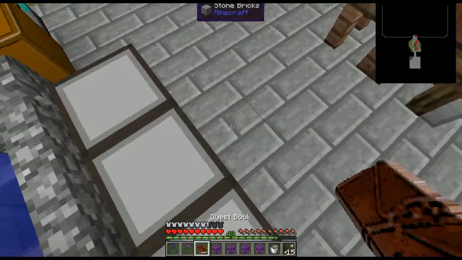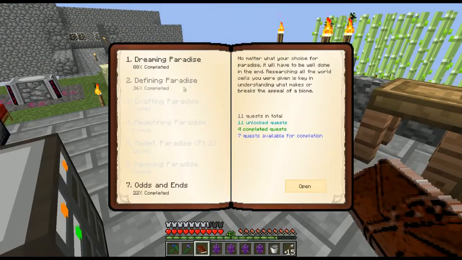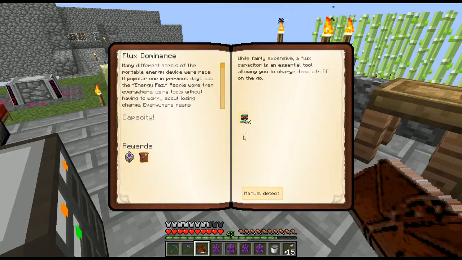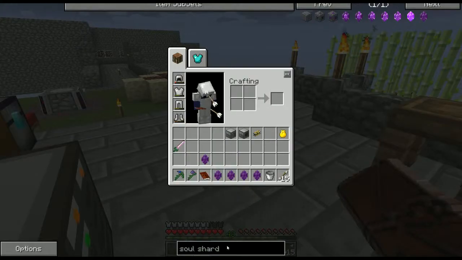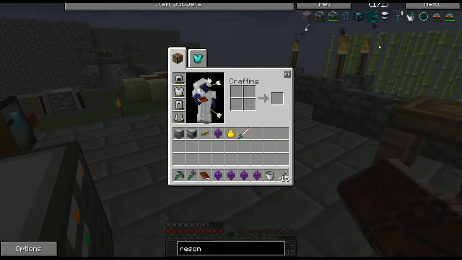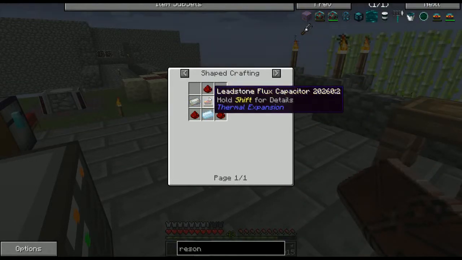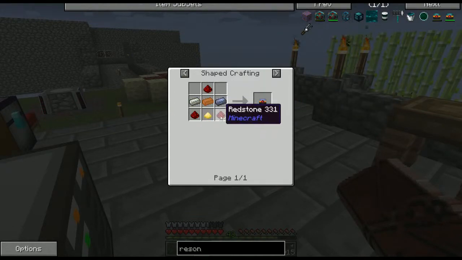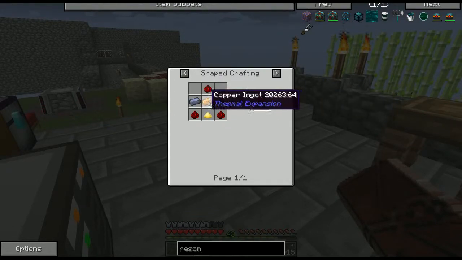I do want to kind of start messing around with the resonant flux capacitor, though. I'd really like to start making the resonant flux capacitor. So let's go ahead and look up the resonant flux capacitor and find out what we need to make first, which is a leadstone flux capacitor. So we'll need a piece of sulfur, redstone, lead, and copper.